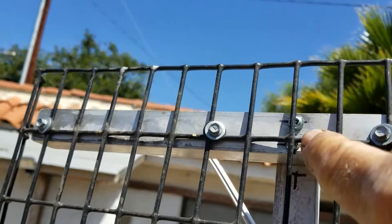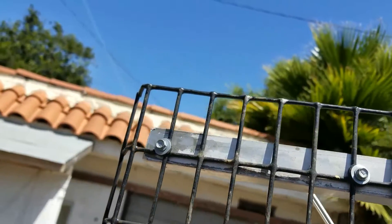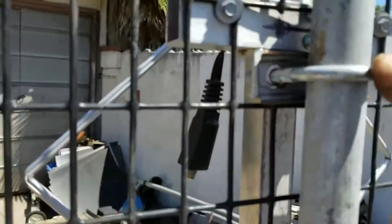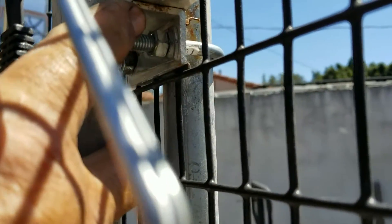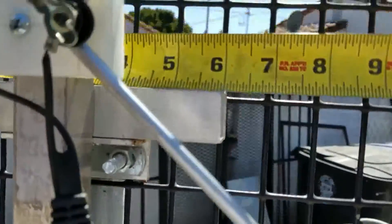On the back side, to fasten everything together I used some little truss head screws — two of them in here so it won't wobble or swivel up and down. These are hex head screws with rubber washers used for holding down metal roofing, which I had around from a recent job. The clamp I made with a U-bolt and a piece of channel iron I had laying around — essentially a muffler clamp. Underneath I fastened a piece of one-by-one-eighth-inch thick angle aluminum with screws, and that center piece is six inches.